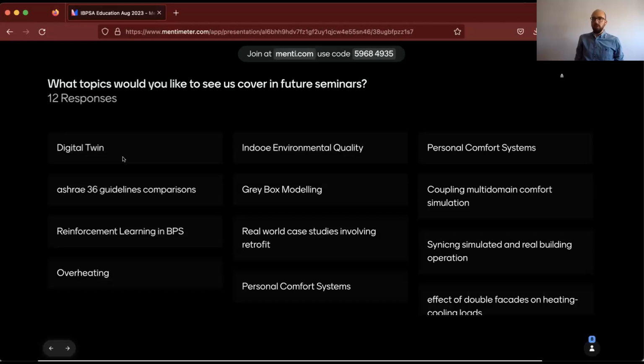the set point temperatures, not based on the adaptive thermal comfort models, but quite higher and or lower than usual. And the thermal response might vary a bit. So this is something that needs to be more investigated.